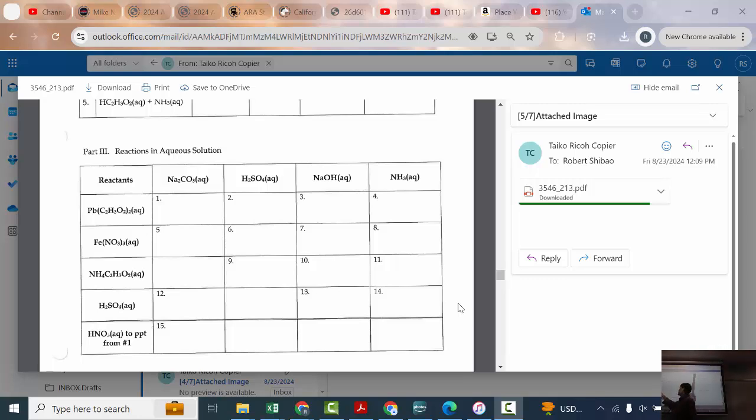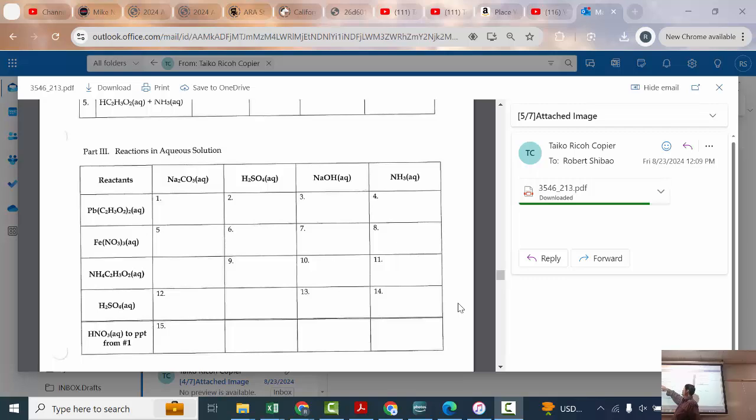So what you do is you swap the ions. So we could swap the anions. You'd make lead 2 carbonate and sodium acetate. So we just swap the anions. So lead goes with carbonate, sodium goes with acetate. Lead 2 carbonate's a precipitate. That should precipitate out. But we'll take a look at it.